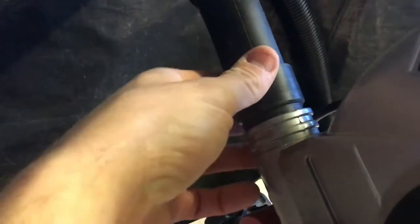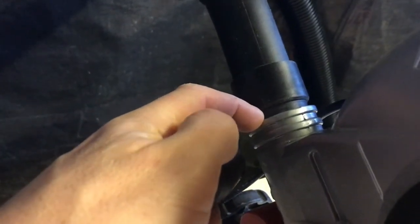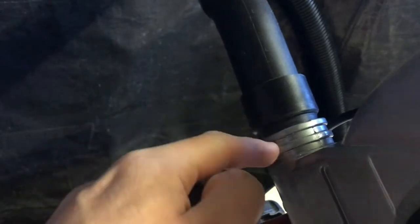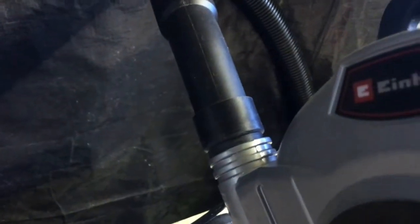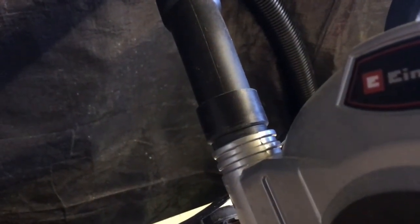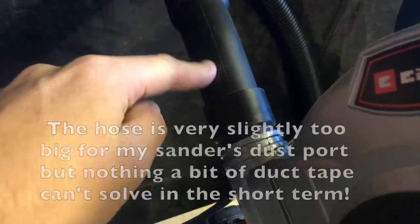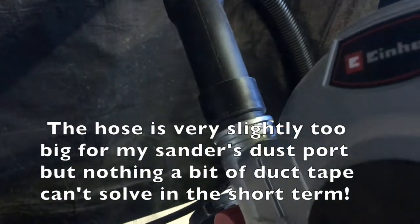You'll see that I've got that adapter in. I did have some issues because it turns out the second bit was actually slightly too big, whereas the other would have been too small. So I had to carve a channel down it, squeeze it together, and remove a bit of material to get it to fit. It's in now and I'm not planning on removing it anytime soon, although I need to check whether the hose will connect with my orbital sander or whether I need another one of these connector thingies. But anyway, one step at a time.